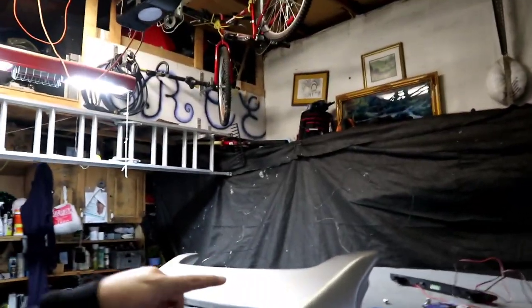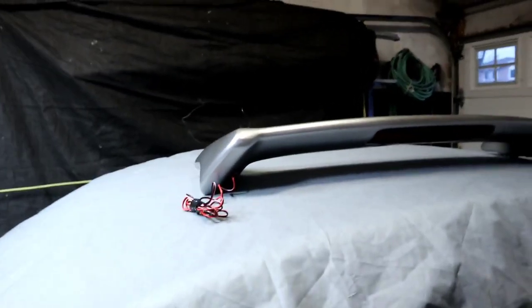Looking at it right here with the lights hitting it nice — you've got a nice shine, so if I polish this thing out it's going to be even better. I'm super stoked, guys. This is going to be a nice OEM Plus look, exactly what I'm looking for on the CR-V. After a good 15 minutes fighting with the fish — a piece of metal to feed through the hole so I could grab the wire for the third brake light, tape it together, and pull it back out — I finally got it with my extended magnet. Now we have a completed wing for the CR-V with the third brake light.